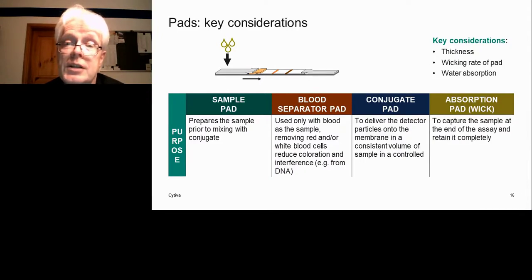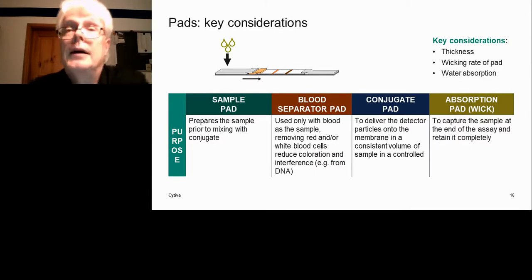And the detector reagent on the conjugate is supposed to find its target, to bind it as it would do before you have applied it to the pad. And that's a very interesting expectation. And mistakes during preparation of conjugate pads are the most likely root cause if you run into trouble with your rapid test. And finally, you'll have an absorption pad, often referred to as a wick. The task of this pad is to capture a sample liquid and to retain it.